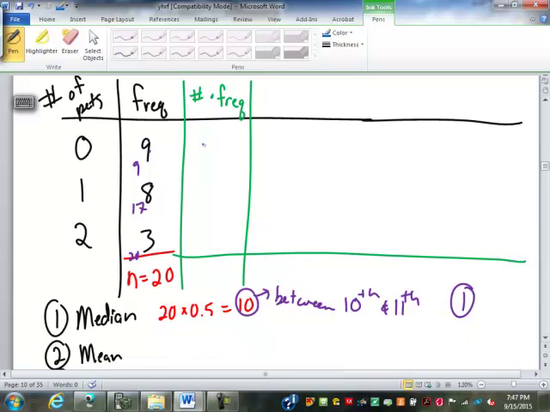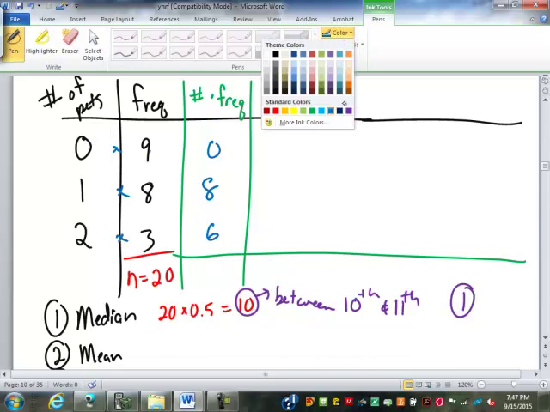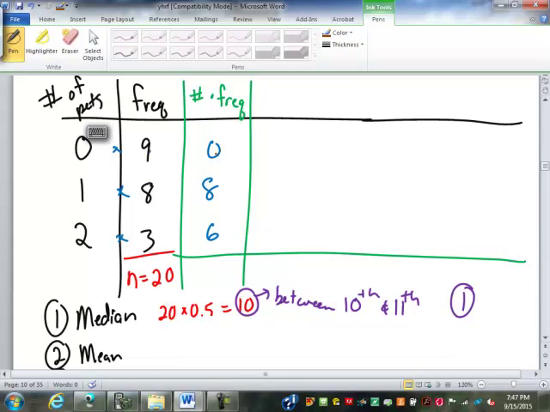Okay I'll give you a few more minutes to finish up the mean. So for the mean the first step is to take the value times the frequency. So zero times nine is zero. One times eight is eight. Two times three is six. Which adds up to, and of course step two is to total those, zero eight and six add up to fourteen. The final step for the mean is to take that value fourteen divided by the frequency or n which is twenty to get a mean of point seven. How many of you got a mean of point seven? Good deal.